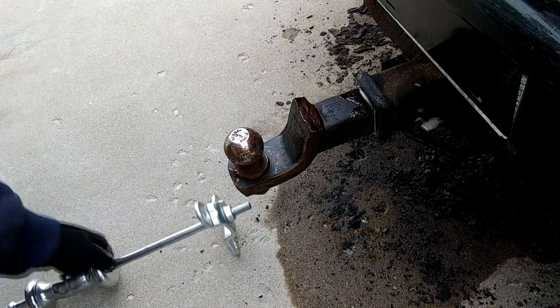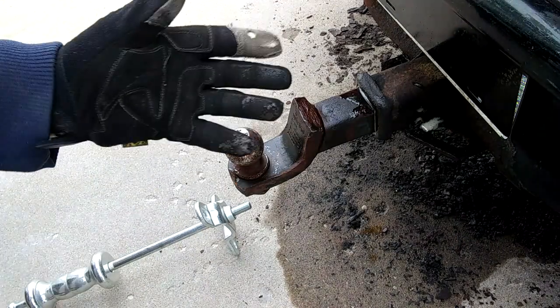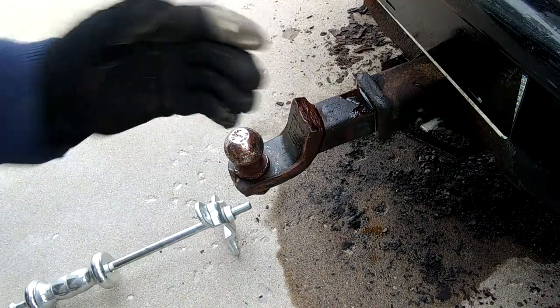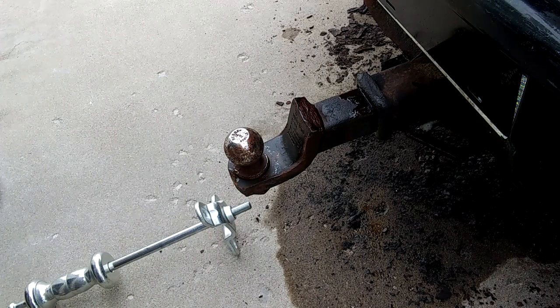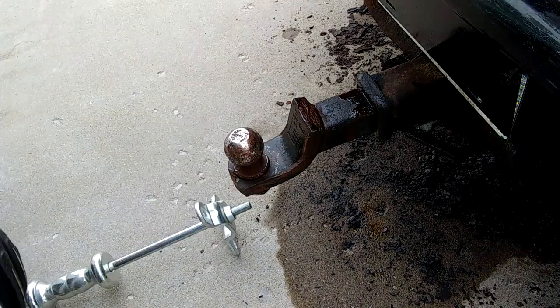So if you've never used the slide hammer, you don't know that as you're doing that, you just pound the crap out of both your hands. And I had some pretty nice nerve damage going for a few hours yesterday after that, so just sucks. So I'm going to give it another good honest chance, and we'll see what happens. My guess is it's going to stay right where it is.